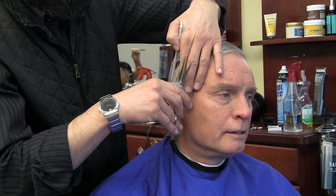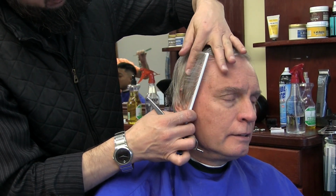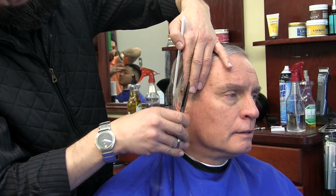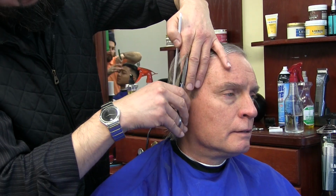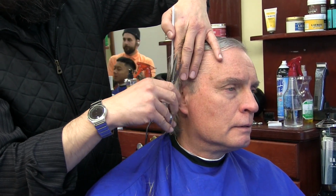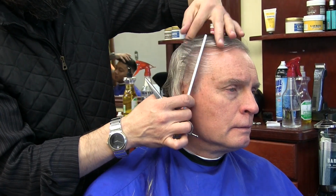So here what I'm doing is, first I decide how much I want to take off. I show my client and he says, yeah, that's fine, about half of it. And I'm starting from the right temple and I'm taking sections. This is how you will see it in many barbershops and salons.